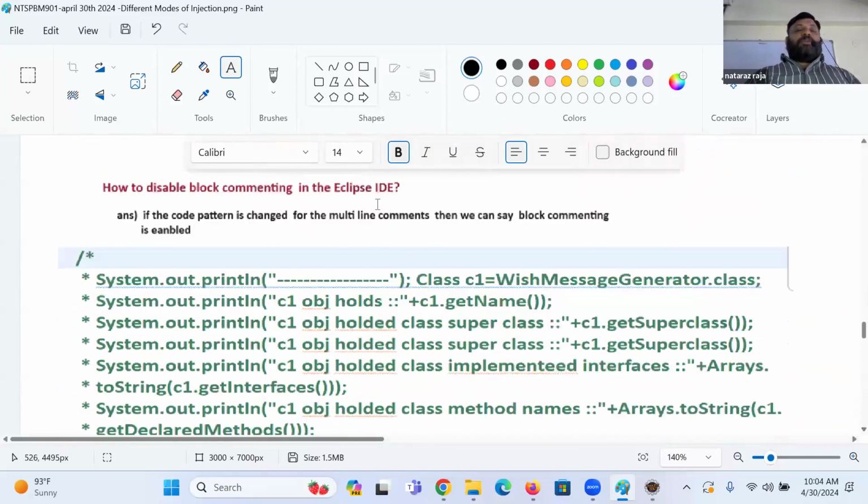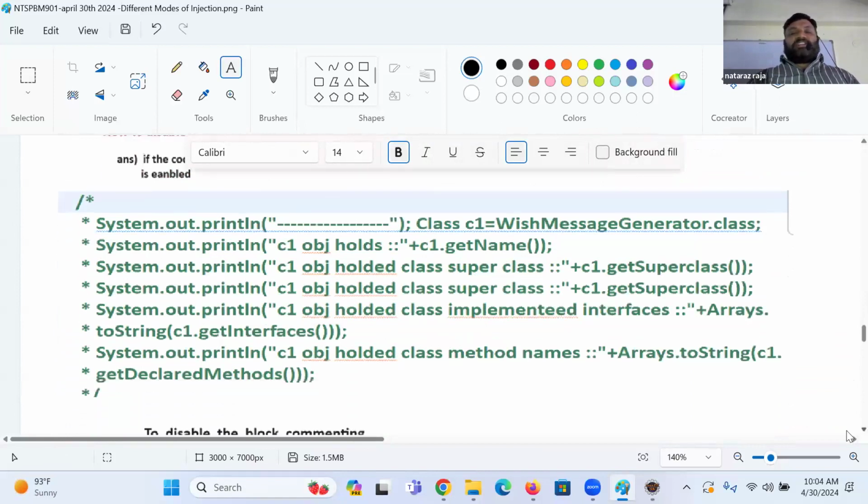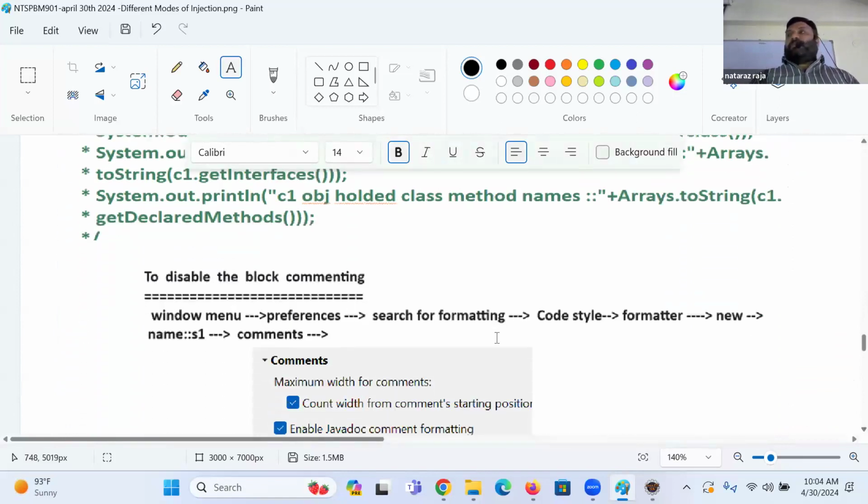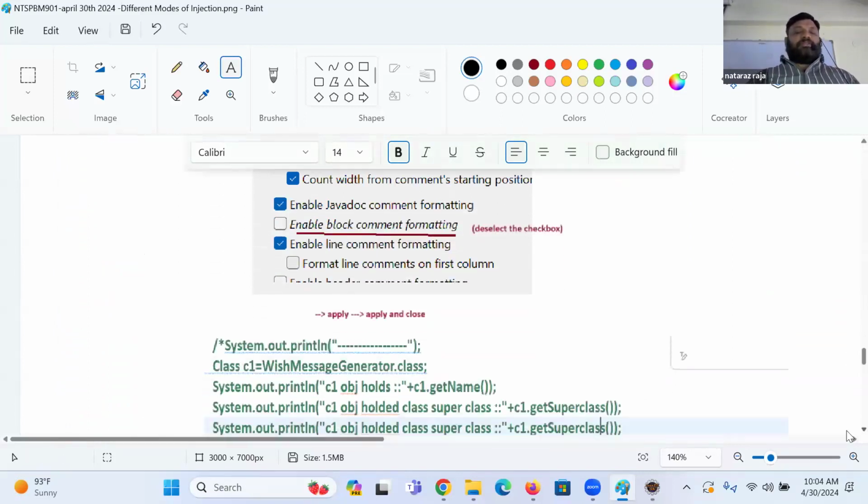How to disable block commenting in Eclipse IDE? The procedure is given. If the code pattern is changed for a multi-line comment, then we can say block commenting is enabled. So, is the code structure changed or not? To disable, the procedure is given. I hope you will follow it.